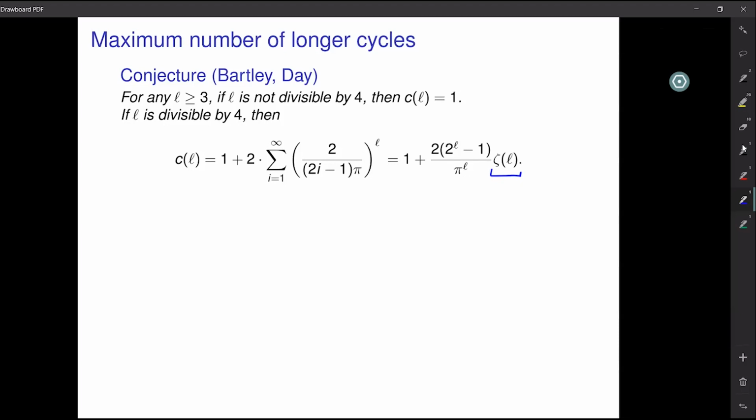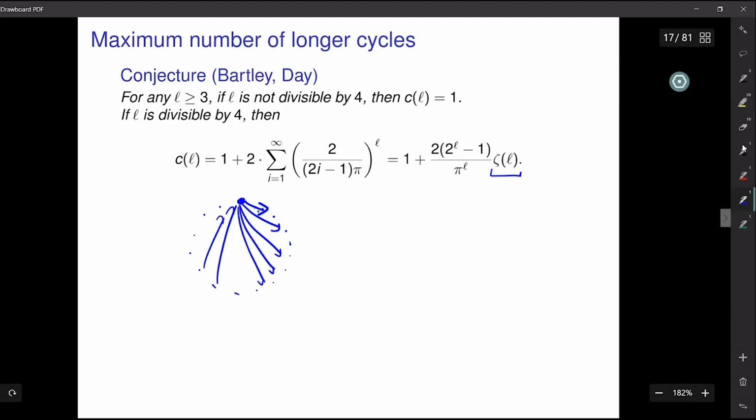It comes from the construction, which is called a carousel tournament. We put all the vertices on a cycle and then connect every particular vertex with forward edges to everything that is in the first half, and from everything that is in the second half. Now imagine that you rotate this over the whole circle and you get a tournament. Every vertex has a forward edge to everything that is forward up to half of the circle. This way we construct the so-called carousel tournament, and it gives this number of cycles of length L.